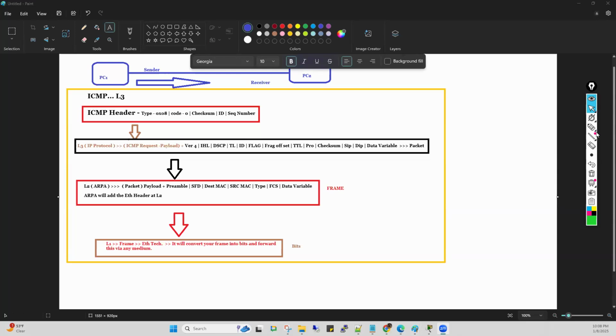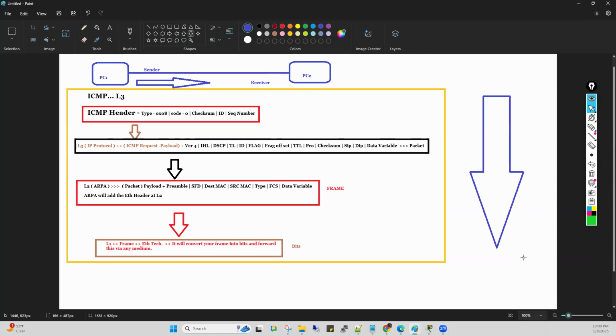Now, guys, one thing. When on PC number 1 you write the command ping 10.0.0.2, for example, here the IP address is 10.1 and here the IP address is 10.2. So PC number 1 encapsulates the ICMP packet like this. Yes or no? So does the packet form from top to bottom or bottom to top? The answer is from top to bottom. Agree, everyone? Yes or no?